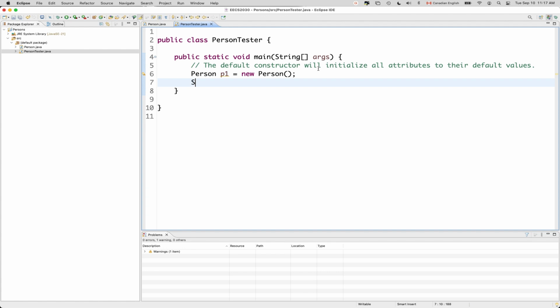Another thing I want to illustrate to you, System.out.println, and I'm going to say P1 over here. Before I invoke the code, what should be the console output here? As your classmate correctly said, it's going to initialize P1 weight and P1 height to be 0 because they are numbers.